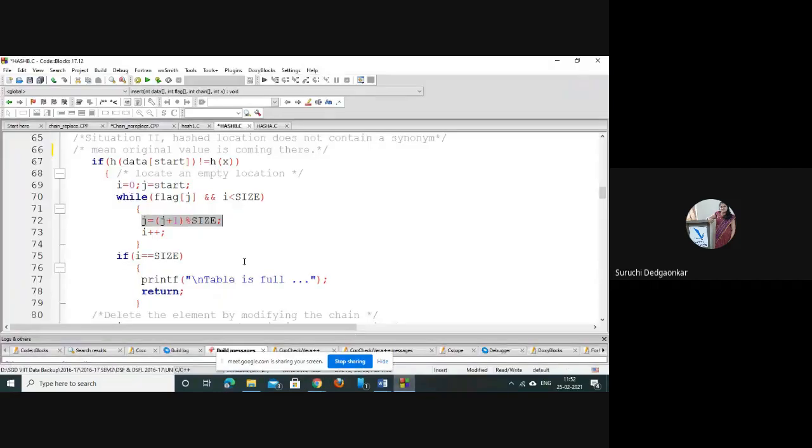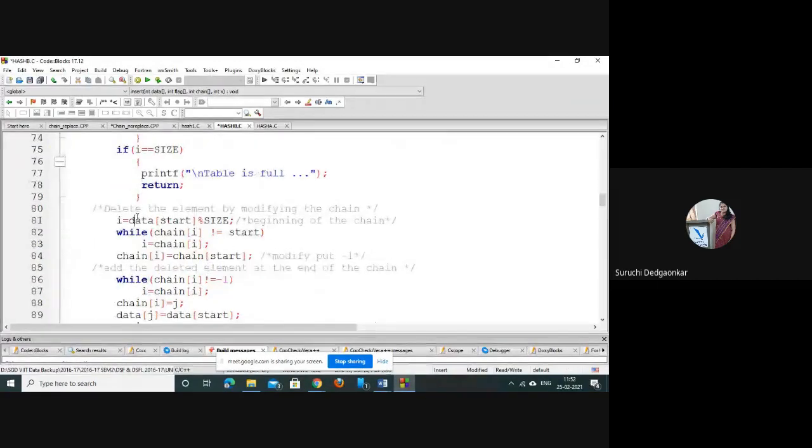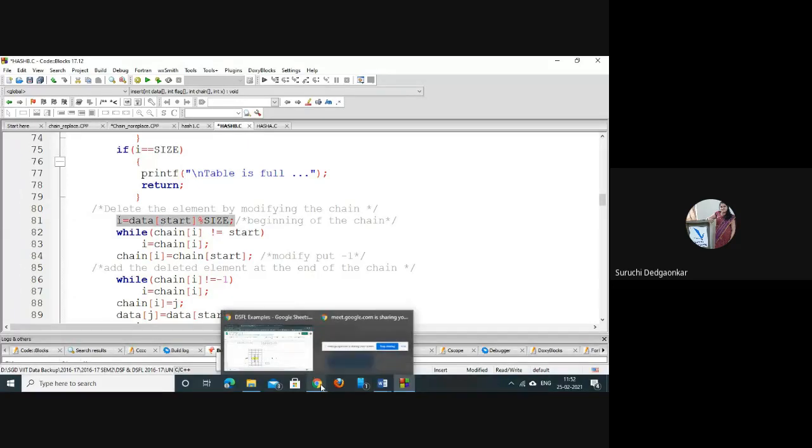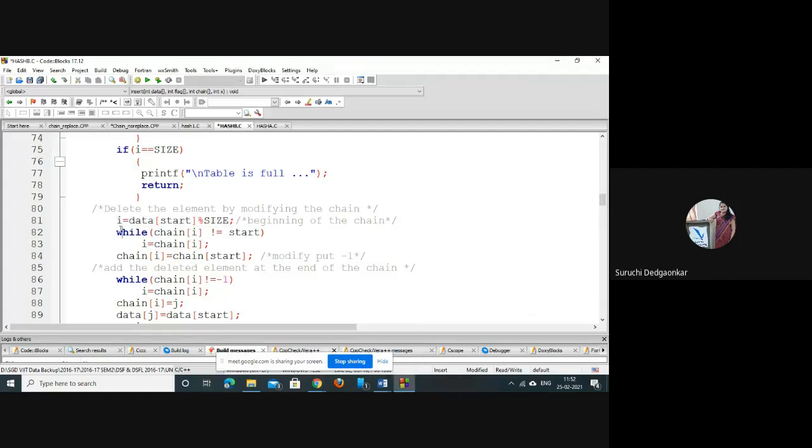Now we are calculating the hash of the value present at that home address. So the hash is 4. Now we start accessing the chain of that particular hash value 4. While chain of i is not equal to start, i equal to chain of i.